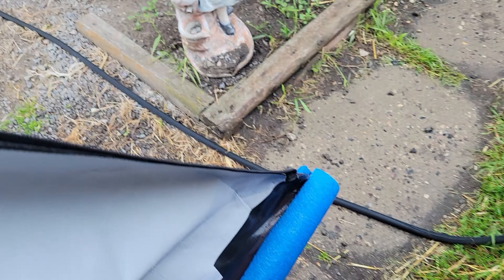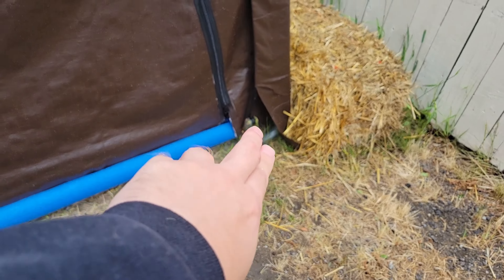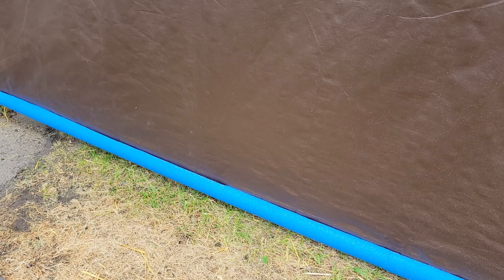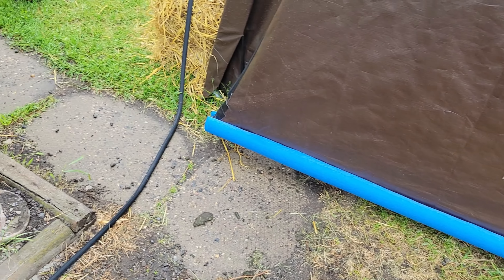I got this side kind of tucked as well. That looks good. When it's not raining I'm going to run a seam of tape along the top to keep the water out of it. It's supposed to stop soon so I can do that after. I call that a success! The pool noodles were only like three or four bucks at the dollar store and about half an hour of my time.